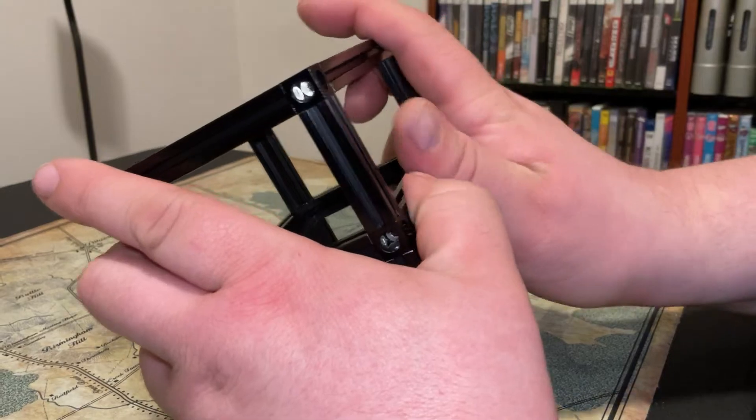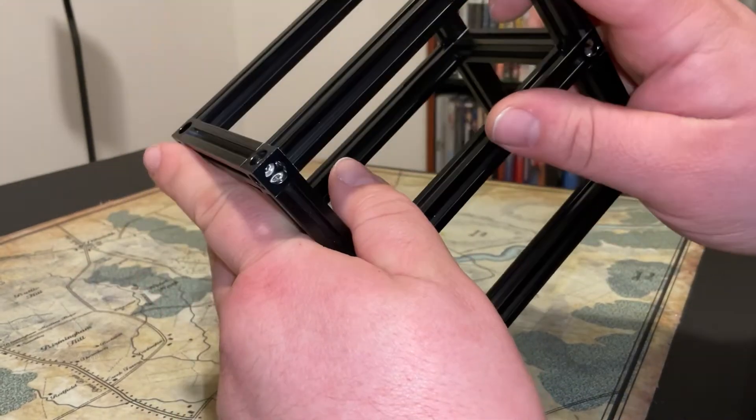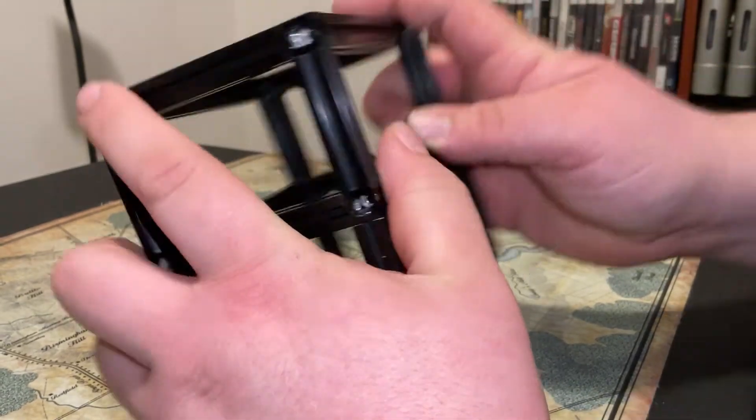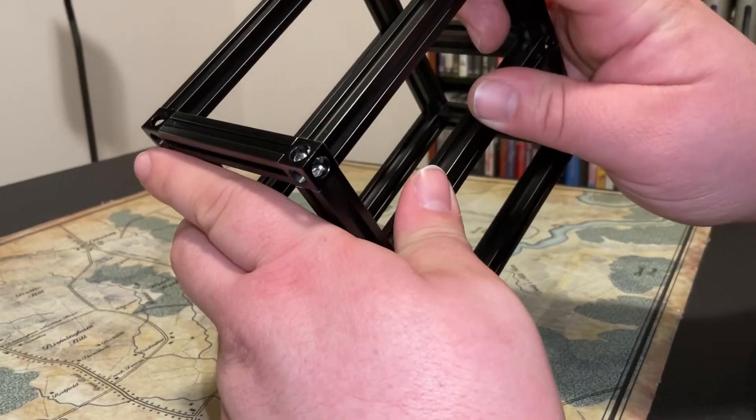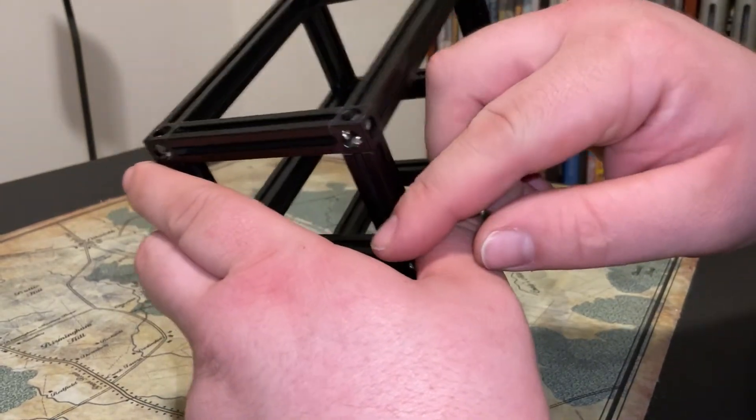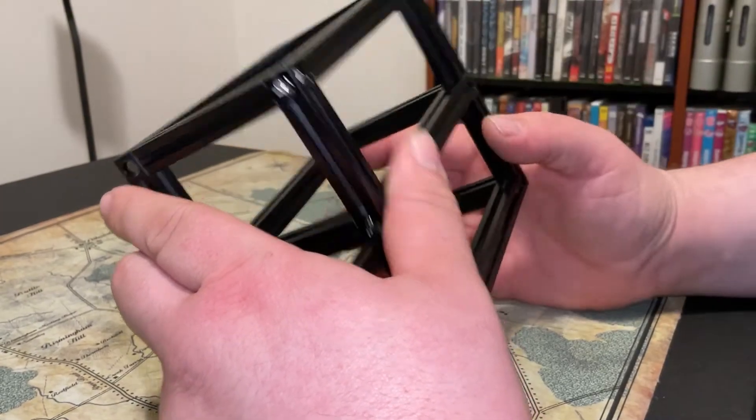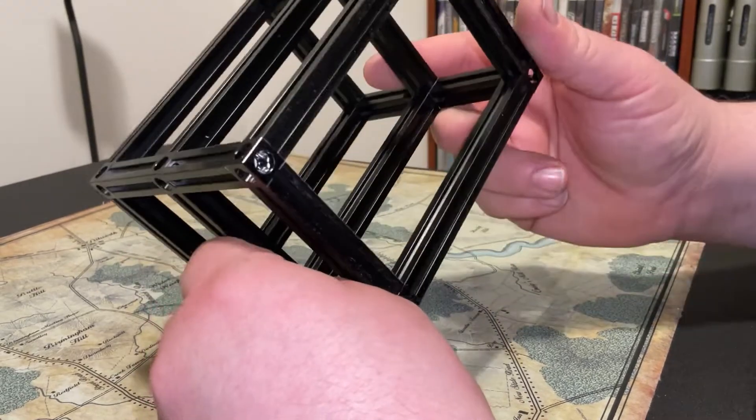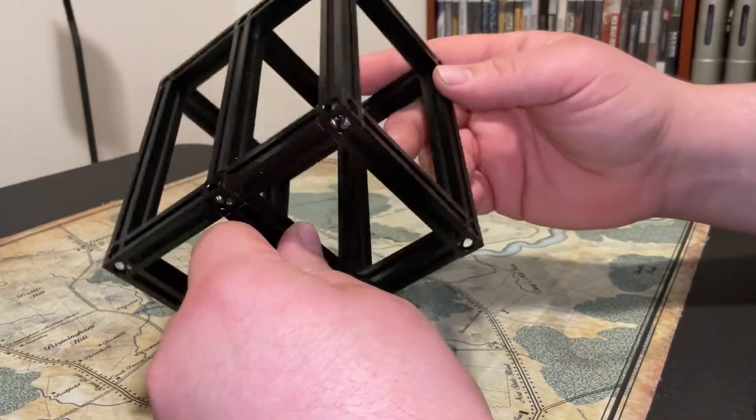So I have some maker beam here, and we all know and love corner beams, right? But they're only designed to put three beams together. But if you look at this box, you see we're breaking the rules here, and it's actually really simple.